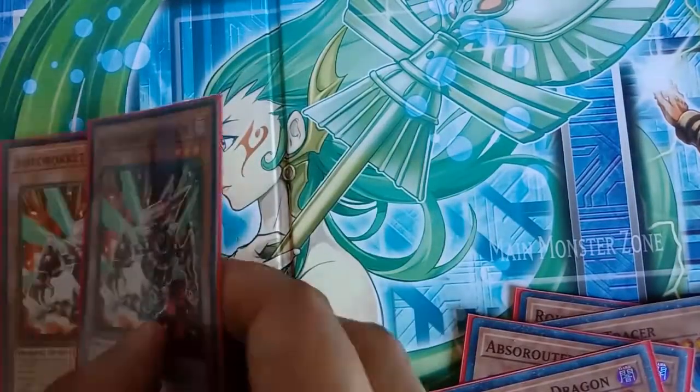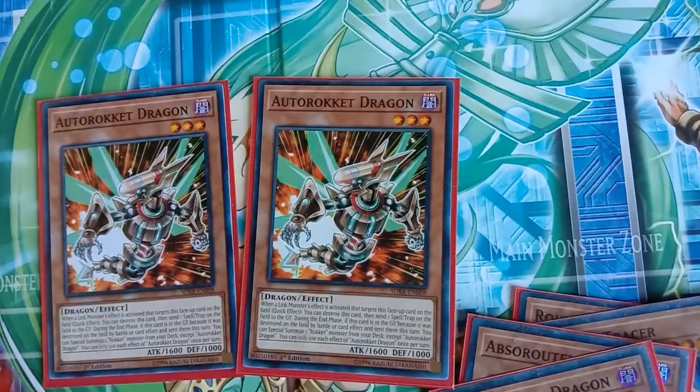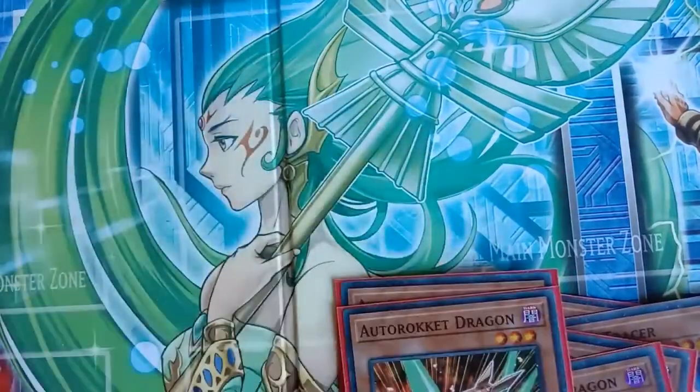Next, we're playing two copies of Auto Rocket Dragon. As we know, Rocket monsters have very similar effects wherein if a link monster's effect is activated that targets this Rocket card, you can destroy that card, and then their different effects get activated that way. So we see Auto Rocket Dragon: when a link monster's effect targets this, you can destroy this and then send one spell/trap on the field to the graveyard. So pretty cool backrow removal there once its effect gets triggered.